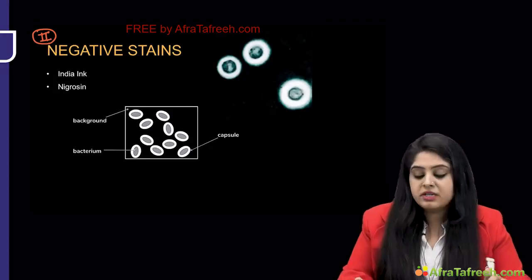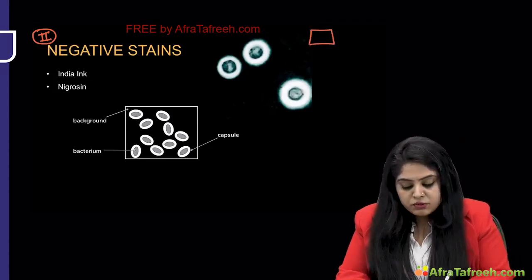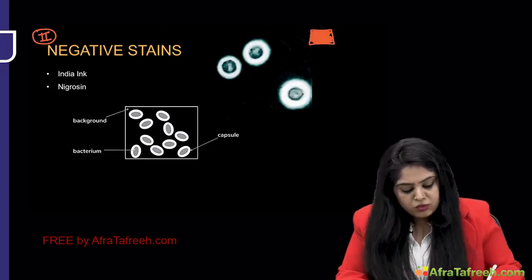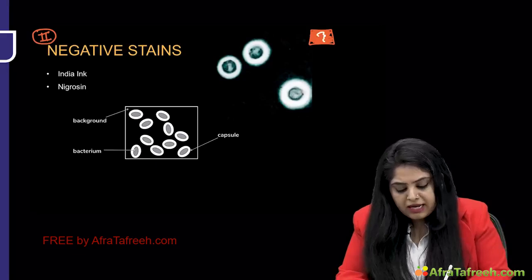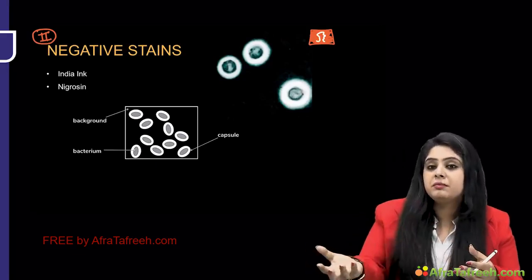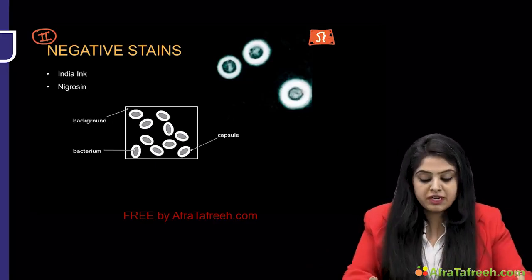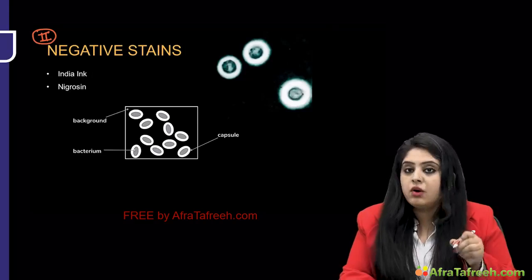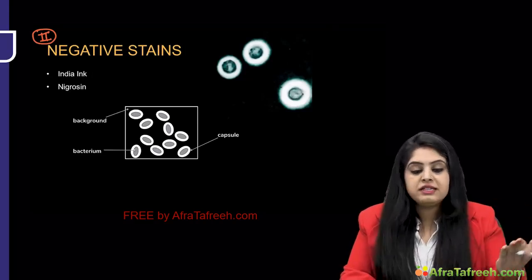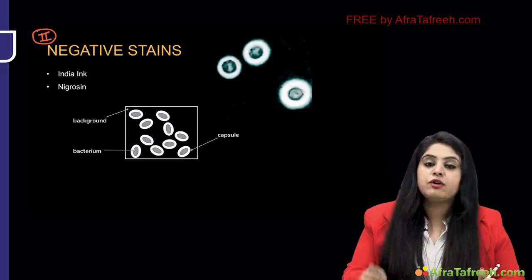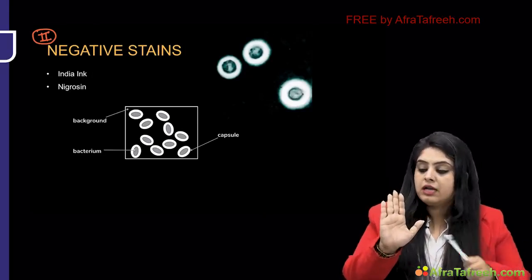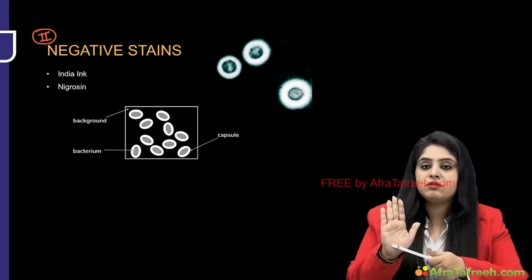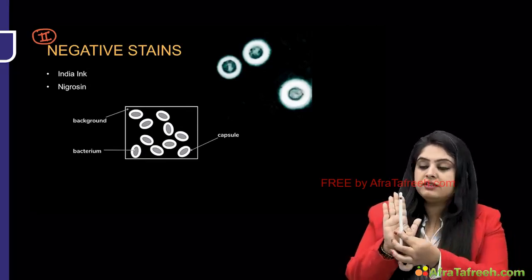So negative, what used to be a negative? If you remember, a negative was when the background was all dark, and you could see some person's highlighted picture, which when printed gives you the proper picture, right? Same thing I am doing over here. Am I going to stain the organism? No, I will stain the background. So for example, if this is the background, I have given the entire background a black color. So I have made the entire background black, so that if this is the organism, will it shine out?